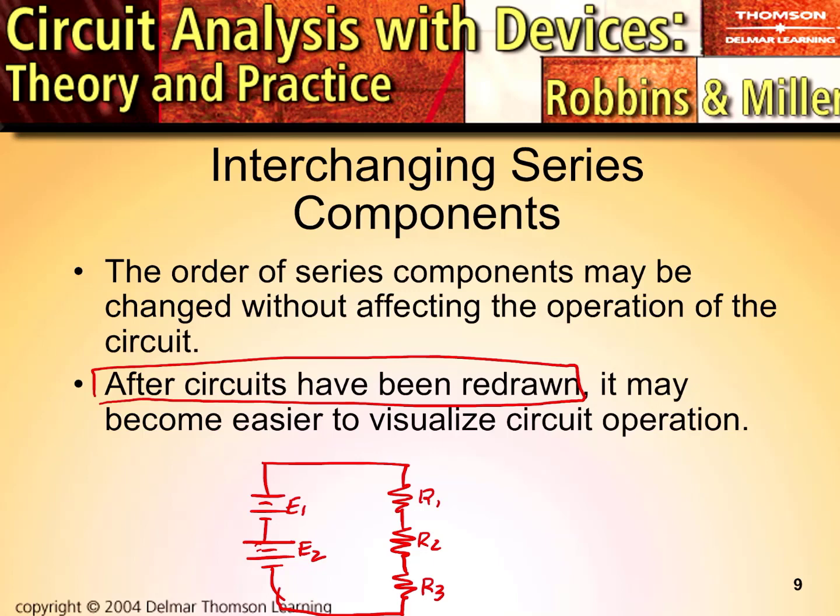Now, of course, you just come up with an E total value that is equal to, as you know, E total here would equal E1 plus E2. Notice how I said plus E2, because it's a series aiding connection. We know that when it comes to the resistance of that series connection, R total would be R1 plus R2 plus R3. We add resistance together to give us our total.